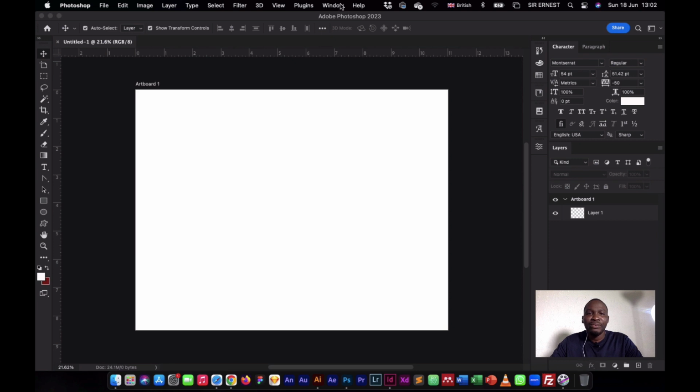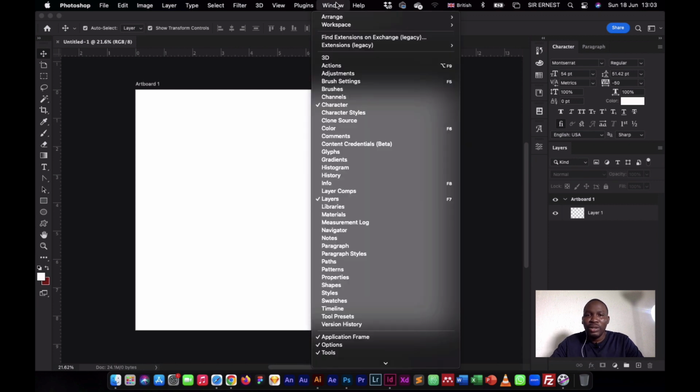Now on the menu bar, we can see quite a lot of menu items, from File to Edit to Image to Layer to Type to Select, Filter, 3D, View, Plugins, and Window. Now under Window, we actually have a lot of items. These are all the panels in Photoshop. So any panel that we want in Photoshop, for now you can see that I have 2 active panels, which are my Character panel and then my Layers panel also here. So that is why you have those panels selected or ticked.